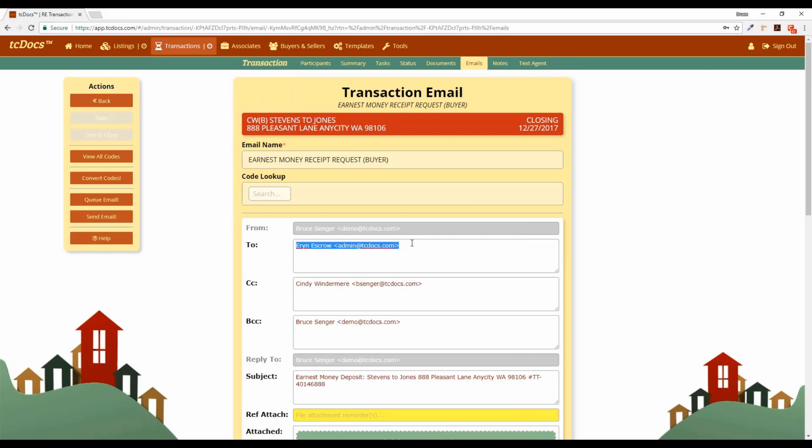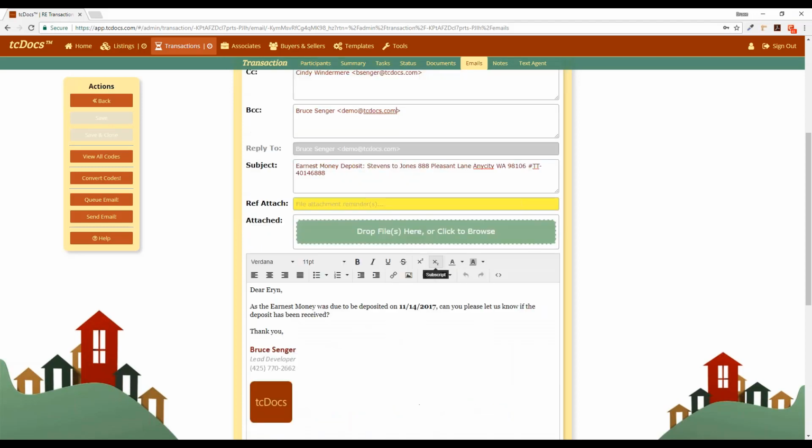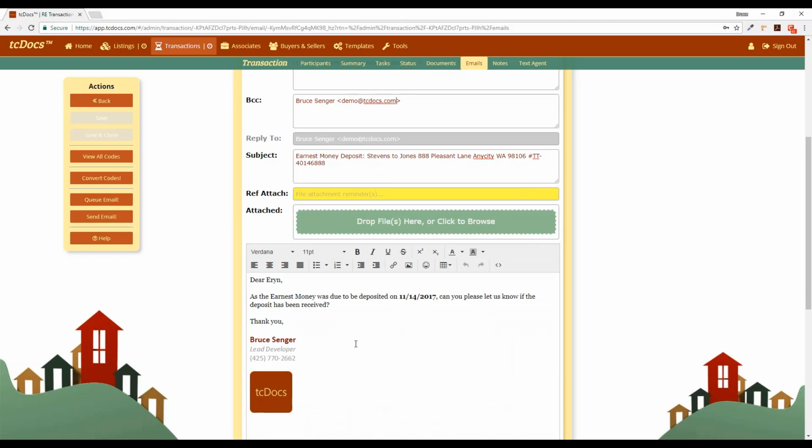If you remember, we had a code there for escrow email. Now it actually converts it to a real email address. The same can be said for all the rest of the codes, where it converts the code to the real information inside the email. Okay, that's it for emails.